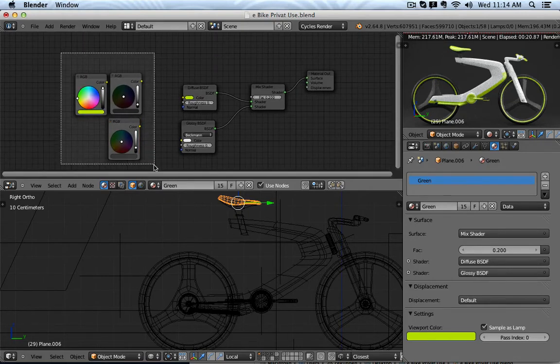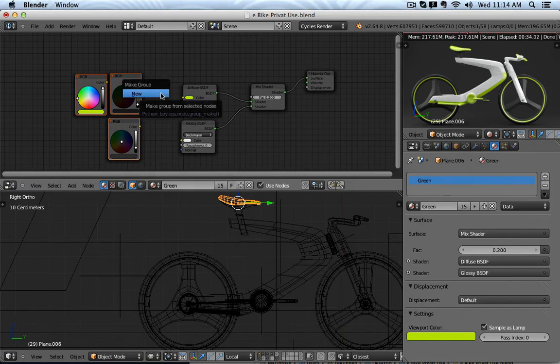Now all those colors I can select with B, draw a selection, and then actually create a group by pressing Control G, make new group.